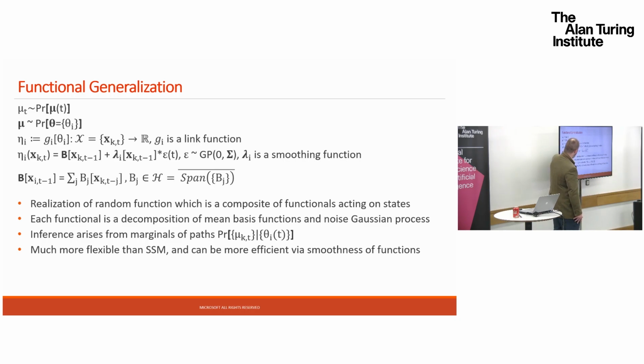The functionals, if you will, the basis functions, don't operate on time. They actually operate on the states. So you still have states. You still have a level, a trend maybe, some type of slope. You have some change points. You have some pulses, whatever. You have a vector of seasonality.